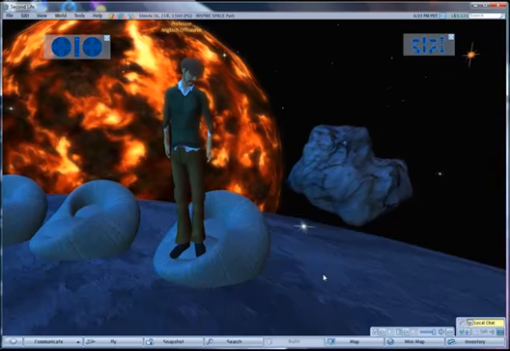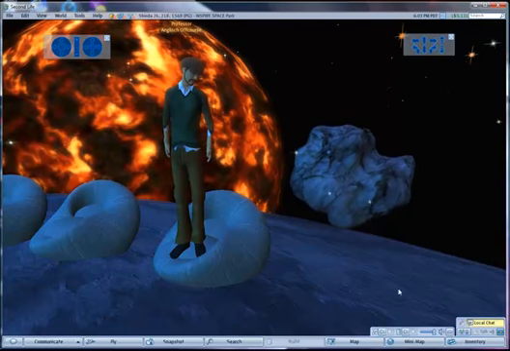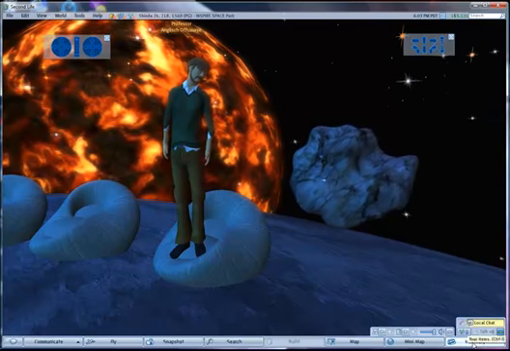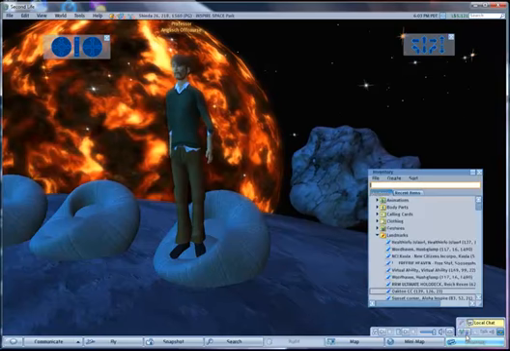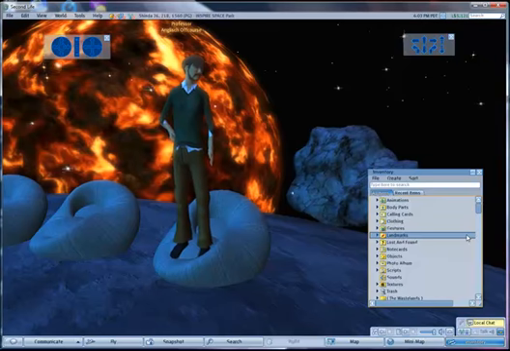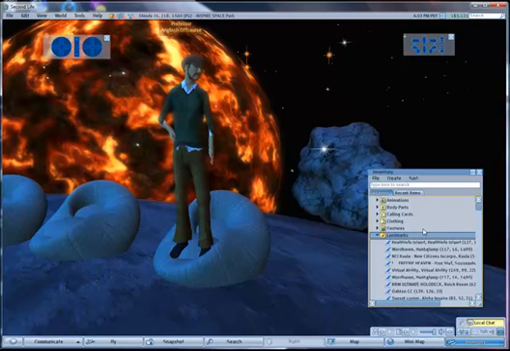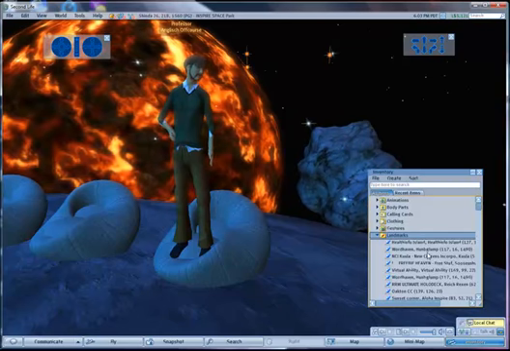I sent you, when you gave me your avatar name, a landmark to Word Haven. Now here's where you find that. Come down to your inventory button. Click on that. Here you've got, this is what you'll see when it first opens up. I'm sorry, I had the landmarks open already. This is what it looks like when it first opens up. Double click on landmarks. And here you'll have a list of all the places you've saved a landmark to.